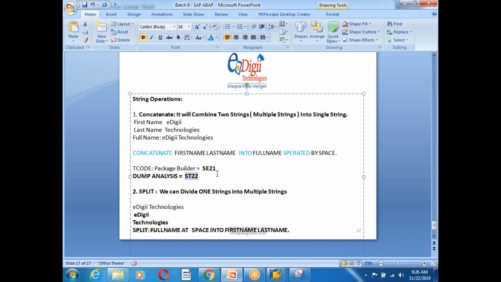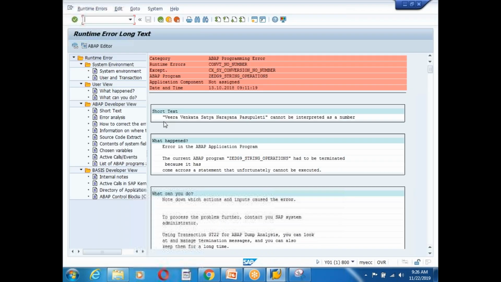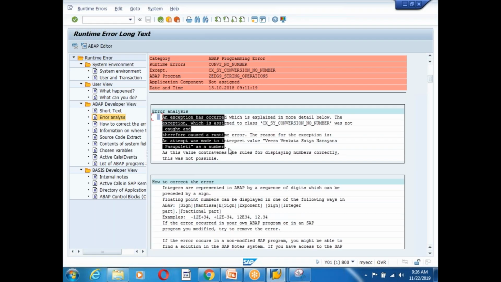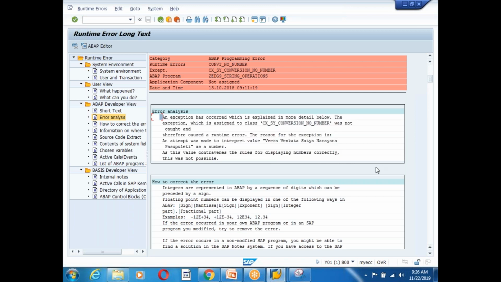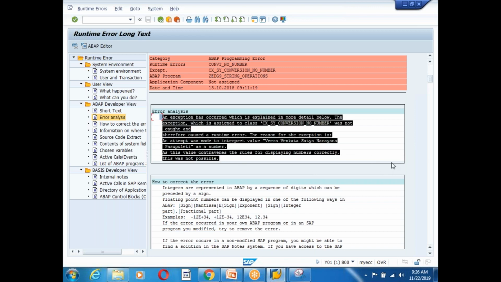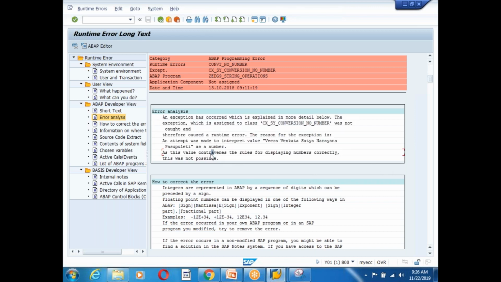So ST22 is the dump analysis, and based on the error analysis, after you are familiar with ABAP, you will understand this text, guys. Now you will not understand this text, but after some days, definitely you are going to understand what exactly is happening. And also you can see the code, where exactly it is going. Maybe it's a small code, you can check it out. But if it is a 5000 lines code, where exactly is this issue happening?